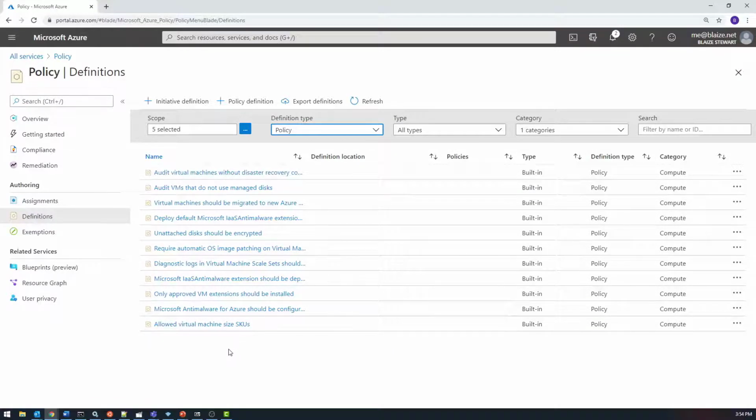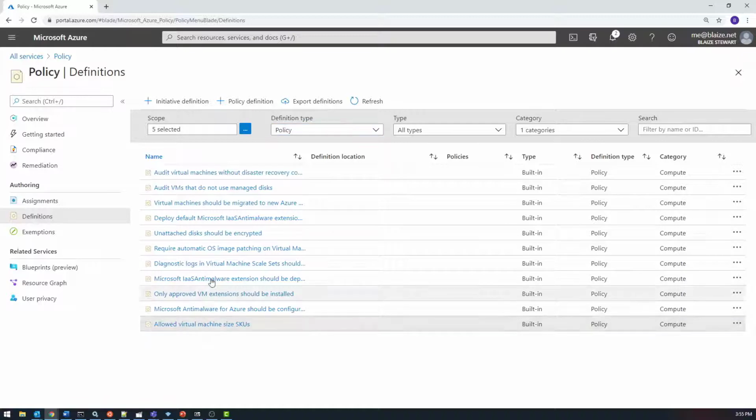Now, the one I'm interested in is allow virtual machine size SKUs. So this one is the one I'm going to be interested in for creating a set of virtual machines inside of a resource group that are only within a predefined set of SKUs for whatever I want to apply here for this policy. So because this is a pre-built policy, I don't have to build it.